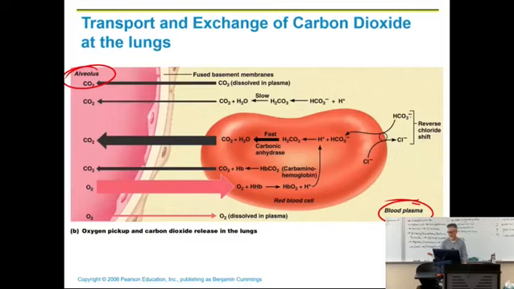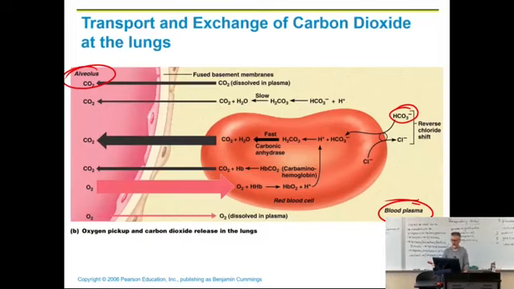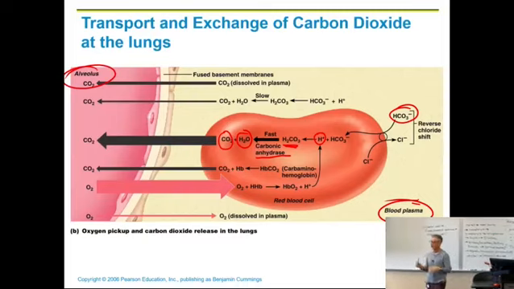So in this way, we take that bicarbonate ion that is floating around in the plasma, and now we're going to use that same equation, but go the opposite direction instead. We see the bicarbonate ion, we pull it into the red blood cell, we combine it with hydrogen to get carbonic acid, and then that carbonic acid, using the enzyme, we change into carbon dioxide and water. Then the carbon dioxide is going to diffuse into the alveolus, down a partial pressure gradient, and now we can exhale that carbon dioxide, right? We can't exhale bicarbonate ions, but we can exhale carbon dioxide.